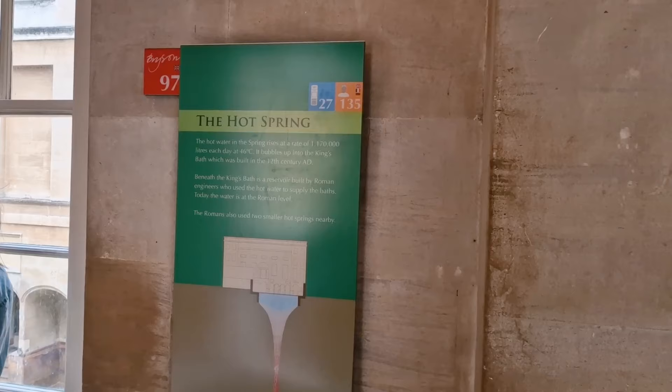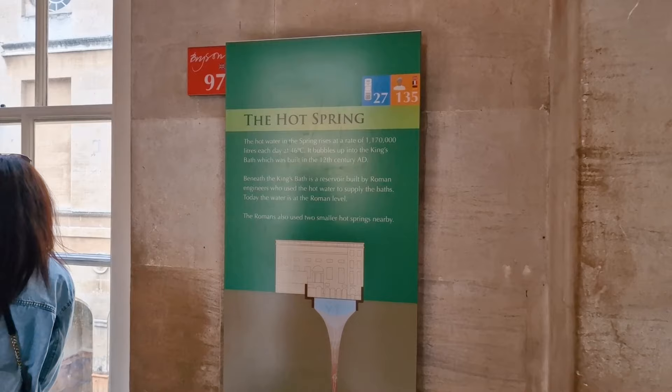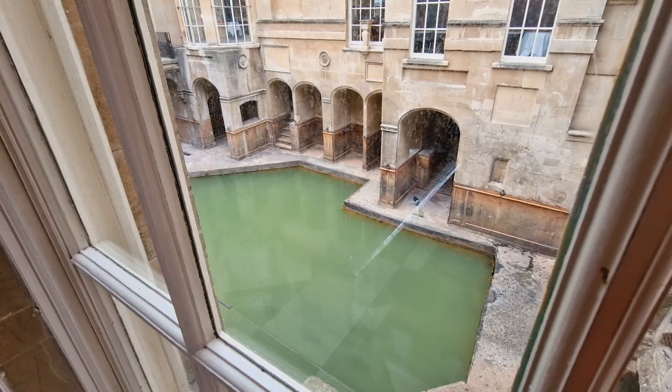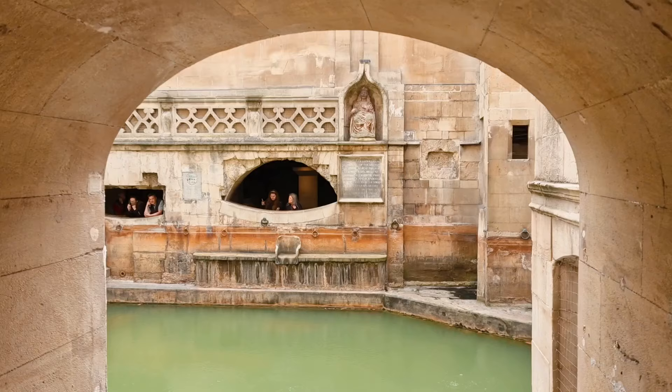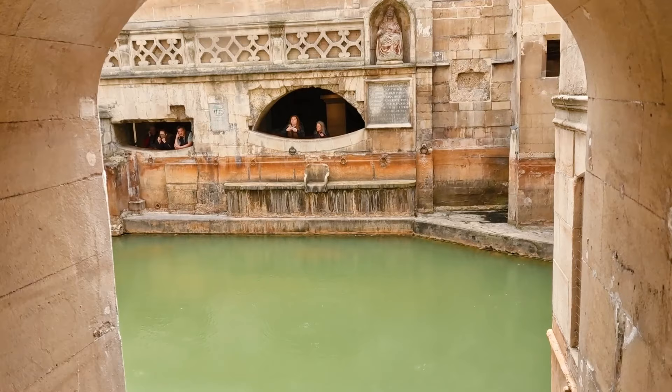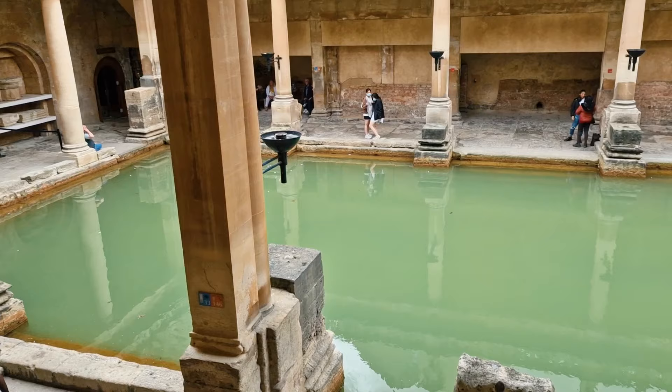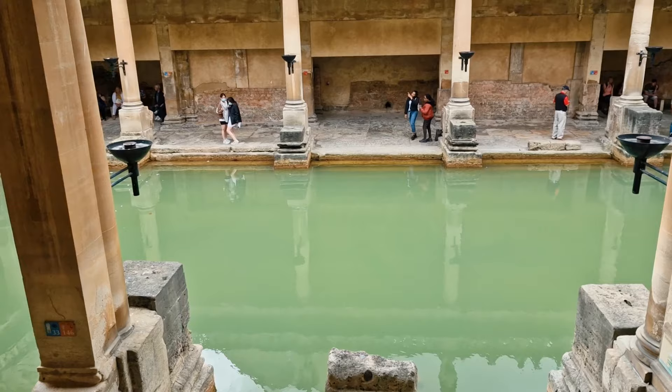The best photo opportunities are on the corner overlooking the Abbey. There's also a diagram indicating what's actually happening here. When you look outside to the sacred pool, which no one's allowed to go in, you can see the bubbles rising from the spring of the naturally 46 degrees Celsius heated water – which is pretty amazing. I believe this is the only place in the country that has it, so fairly unique by English standards.